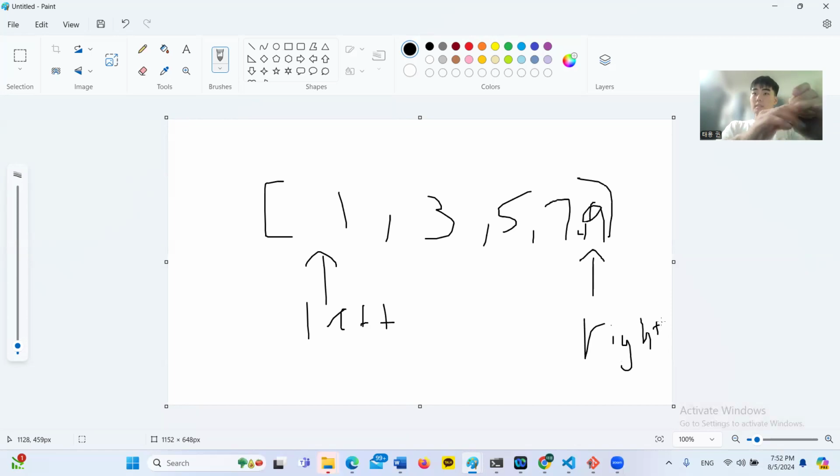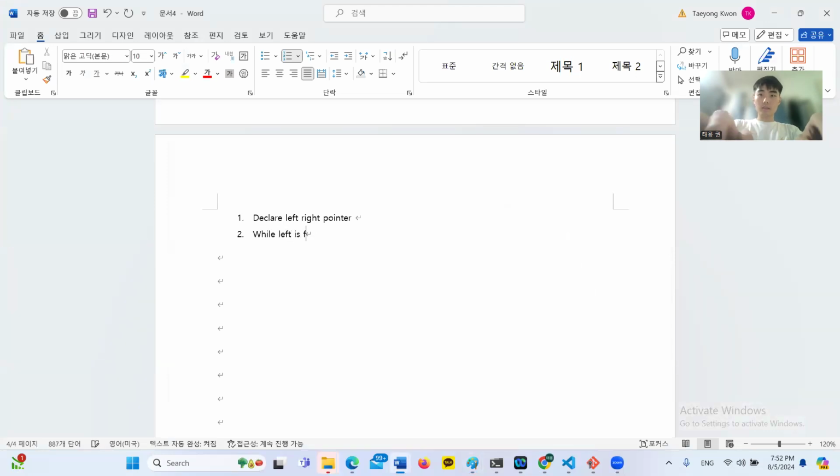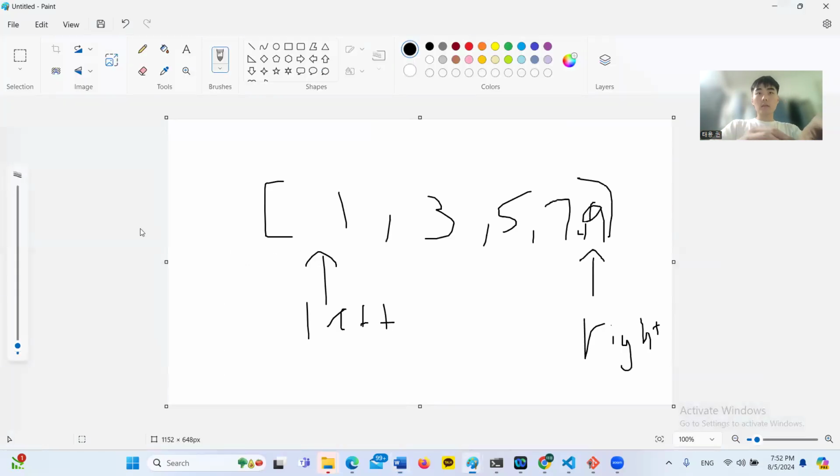These variables represent the inclusive bounds of the current search space at any given time. And while left is smaller than or the same as right, we calculate the middle of the current search space. So that will be middle equals (left plus right) divided by 2. We put this into brackets to show that we do the left and right first. In this case, that will be 0 plus 4, which is 4, divided by 2 is 2. So 0, 1, 2. This will be our middle, right? Logical. And this is pretty simple until now. And it is pretty simple if you just see the whole algorithm.